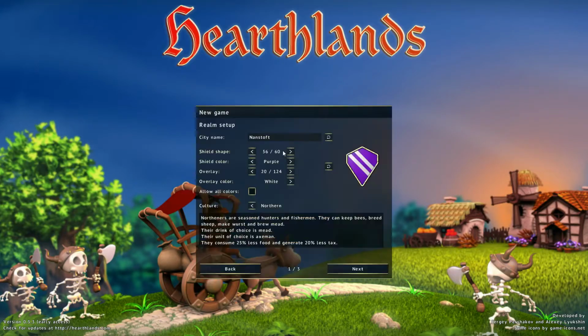Okay, so we're going to a new game. I have played this for a little while, and all the options are completely random. So you can go random, give yourself a name, or you can even name your city. I'm just going to give it a random name. And then you get all these options to begin with. The shield shape, I mean the shape of the actual shield. Loads of them, there's 60 of them. We'll go with that one.